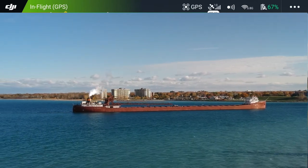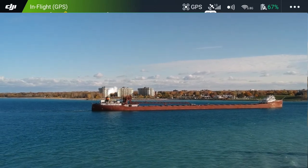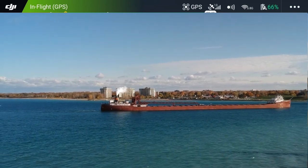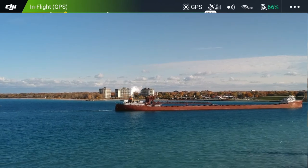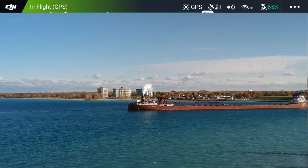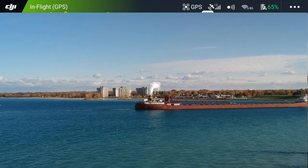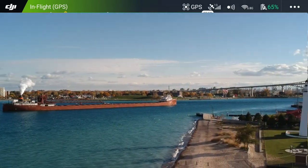Hey, what I'll do for my audience - getting out here, getting videos of ships, flying the Spark, letting you guys see how it all works. This Spark so far outside of the magnetic interference issues - in this flight I haven't really seen them yet, knock on wood. Ever since the last upgrade, 7.1.6 or something like that, I've been having a lot of magnetic interference issues.